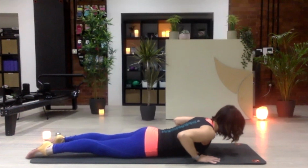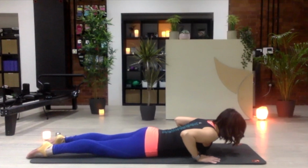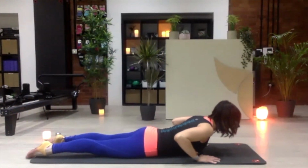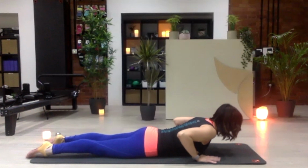Breastbone reaches forward. Stay here for a moment. Notice, could your inhale encourage your ribs to move forwards and down towards the mat a little bit more? Could your exhale encourage the elbows to slide back a bit more and the shoulder blades to drop back? Good.